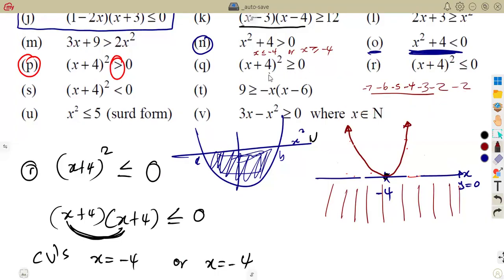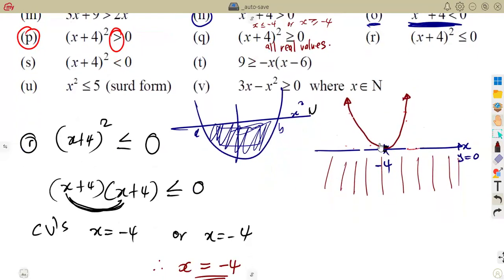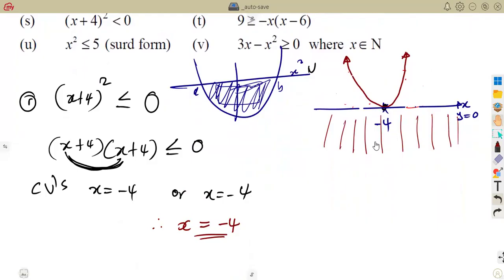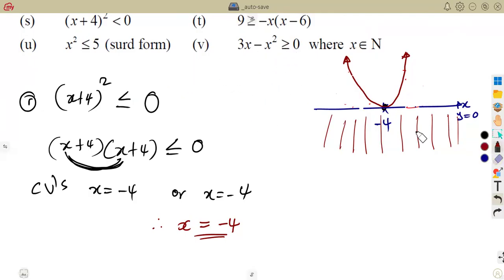So on Q, we can give a special solution to say all real values can be part of your solution. On Q, we can put it that way. But on this R that I'm explaining, we cannot have all real values. The only value that we can put there will be at -4. There is no other solution that we can take, guys, when it is like that. We are only taking this -4 because of our question. There was an equal to on our question.